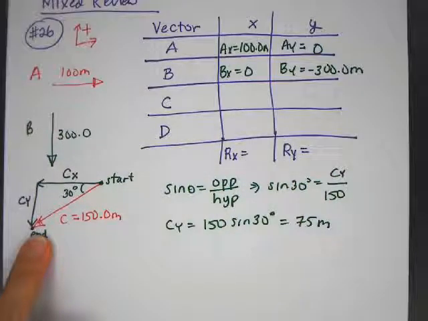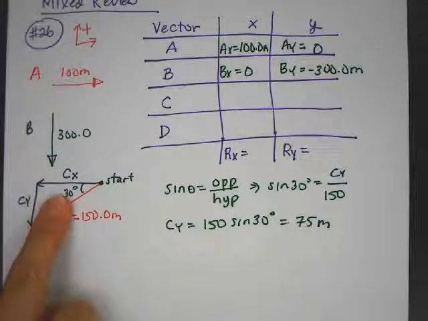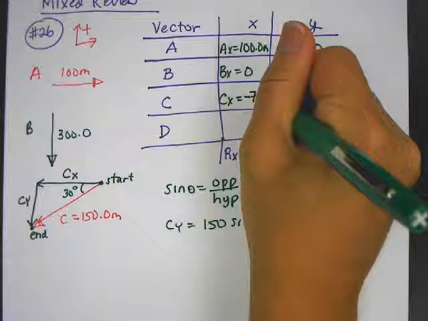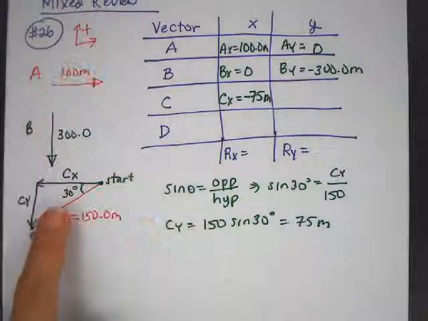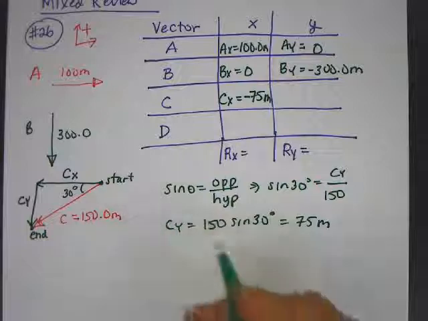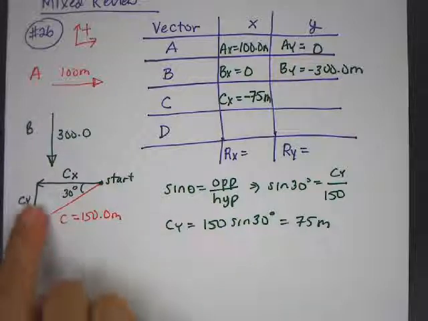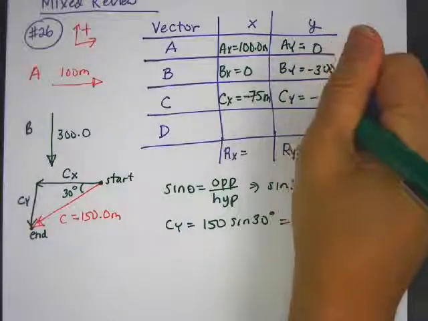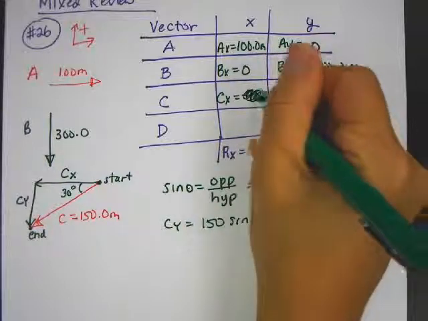Now look at my picture. According to my standard Cartesian sign convention, this goes to the left, and the left is negative. So CX is going to be negative 75 meters. So this is negative because it's going to the left and not the right. Remember, standard Cartesian sign convention. Now to do C, oh, this was CY, whoops. So this is, well, it's going down, so that's still negative. I wrote it in the wrong place. CY is negative 75, whoops. We have to figure out CX.